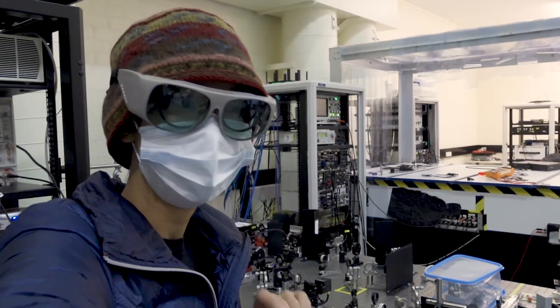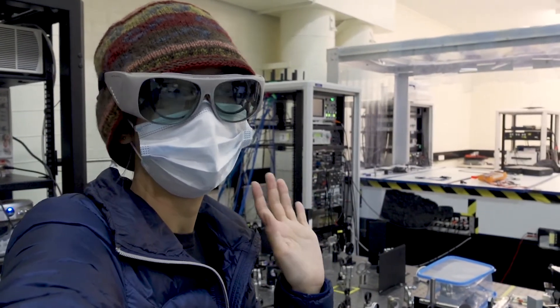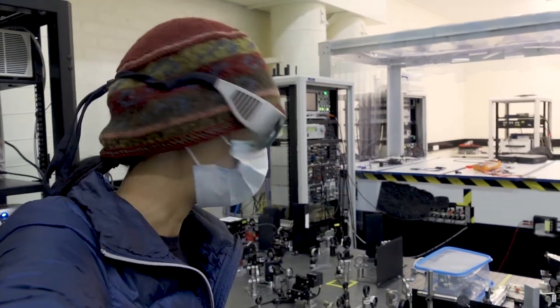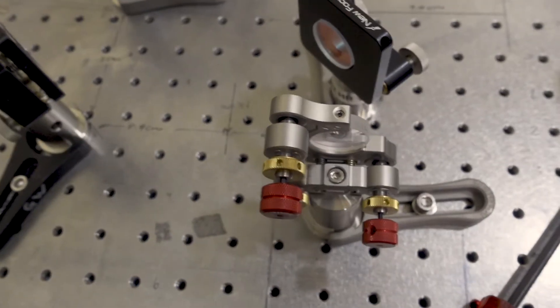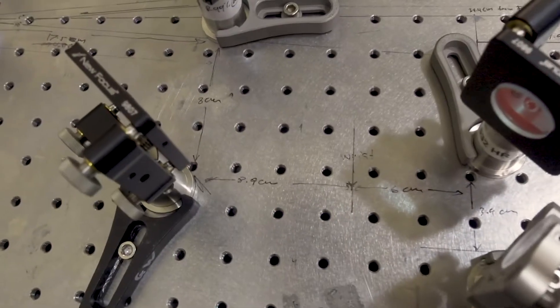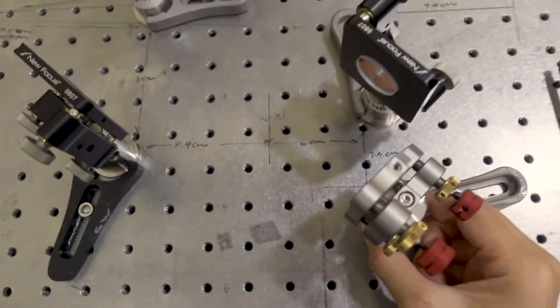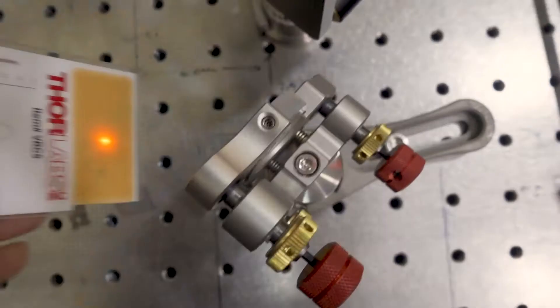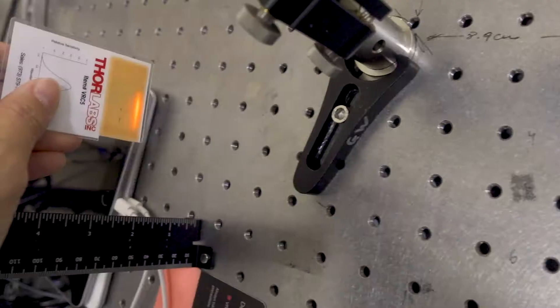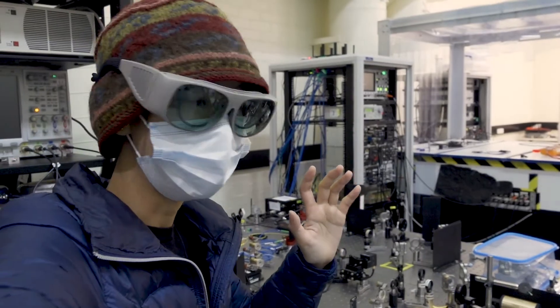Good evening guys from the lab. Today I ran into another interesting problem that I just want to quickly share with you and show you how to fix it. So I have a curved optic that has a radius of curvature of 0.1 meter, and earlier I was facing this optic 45 degrees relative to the incident beam. What happened was my beam becomes very elongated, very elliptical as you can see. The cause of this problem is actually very simple.